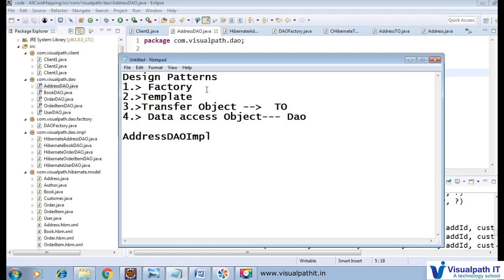This is just the same kind of thing as utilizing a template. Here we are using an interface, and after that we are using an implementation.